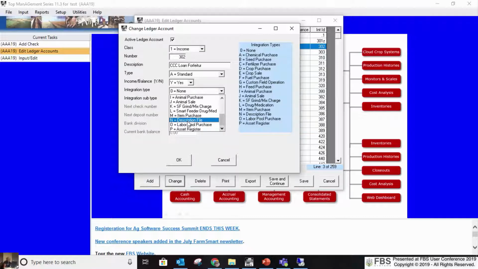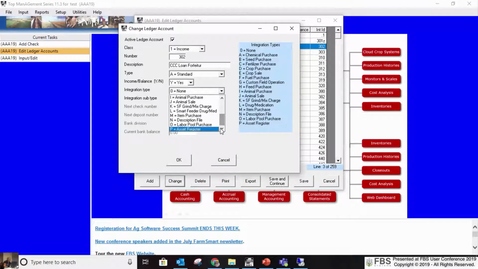Yeah. But on these other actual, so if I was to pick item purchase or like the L Smart Feed or something, do I have that option there too? It won't save all those descriptions. I just manually put descriptions in. Okay. Usually on any of the input purchases, like your feed ingredient, if you have one listed as an ingredient purchase or a chemical purchase, the description that's going to go in the description field is the name of that chemical. So when you pick a chemical off your pick list, it puts that chemical name in your description. Okay. If you pick the animal sales, animal purchase accounts, it's whatever you type in, the description saves there. Okay. But that doesn't go on a pick list for your description. It's not saved.